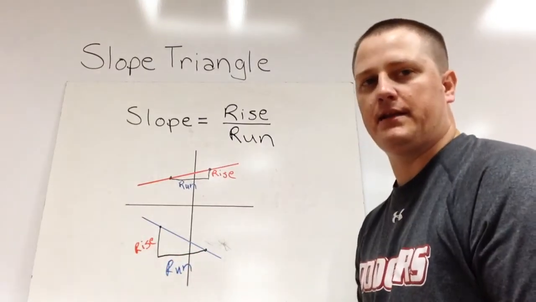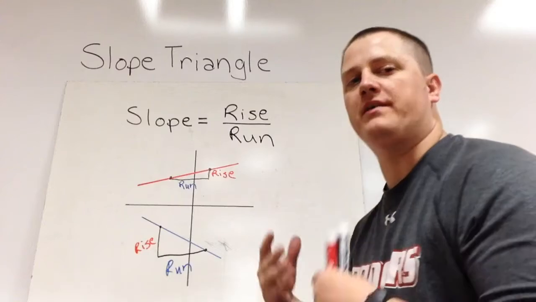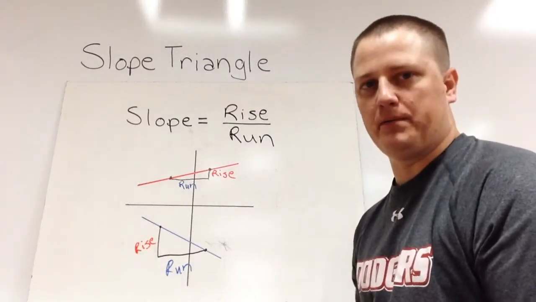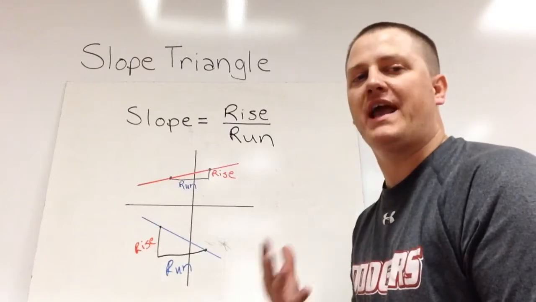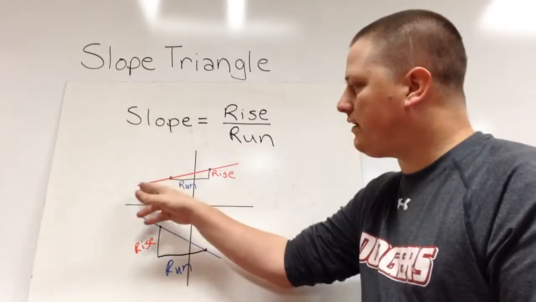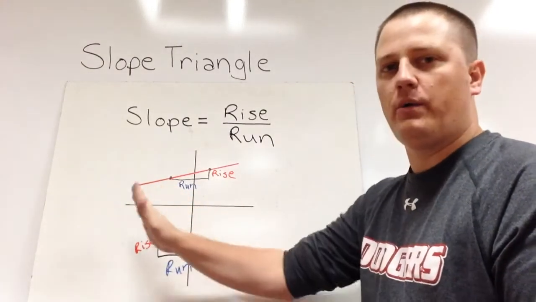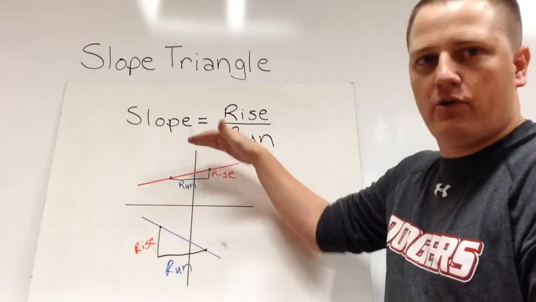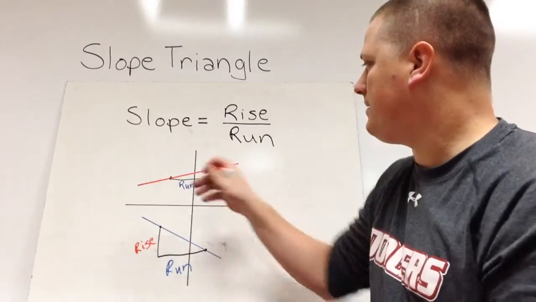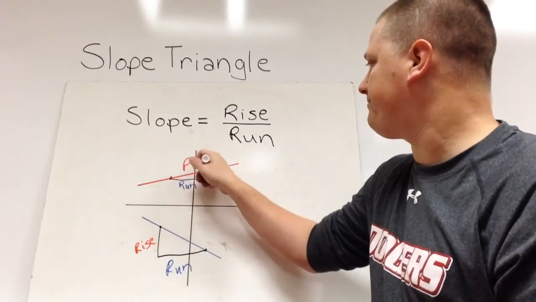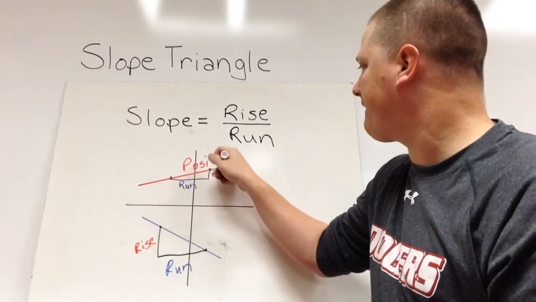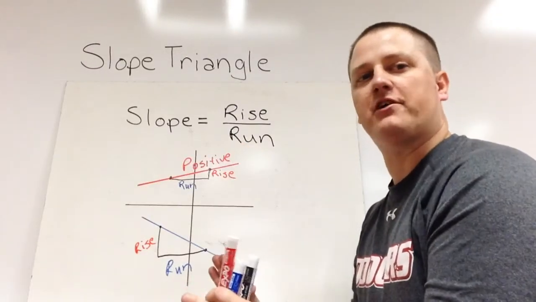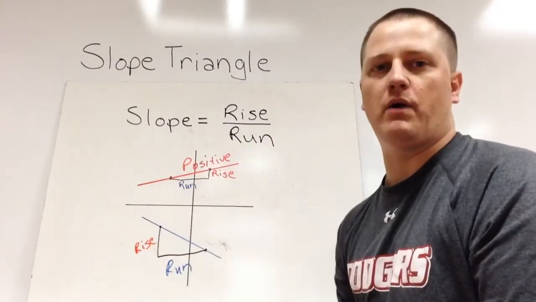One more thing that we need to look at is whether the slope is negative or positive. And this is actually really simple. We look at it like it's a book. So here we have a line, and we're going to always start on the left and go to our right. Since it goes up, that would be considered positive, meaning, from left to right, it would take positive effort to get a ball to go up.